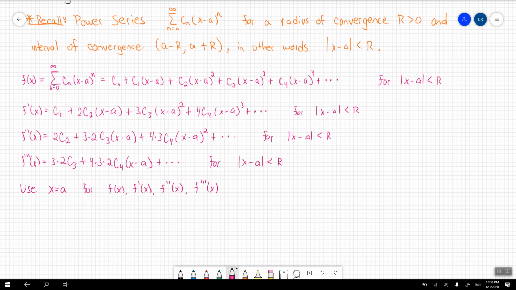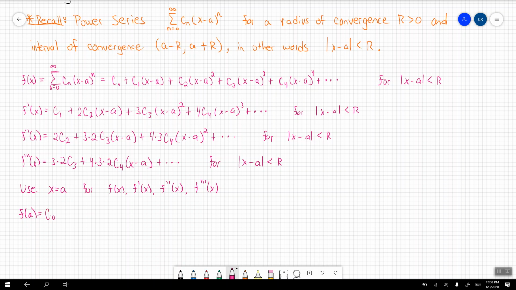Alright, so now that we have all of those derivatives expanded, we can then again start looking at this. So if I look at f of a, and that's going to be the first one here, substituting the value for f of a here, what's going to happen is the second term, the third term, fourth term, fifth term, so on and so forth, they're all going to cancel, which means my original function evaluated at a just gives me my constant term.